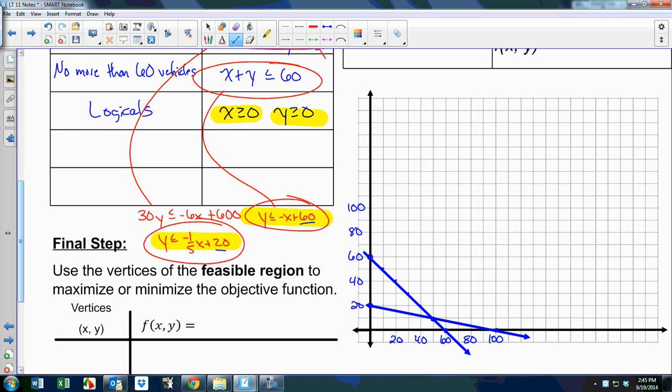And then the last two lines, x is greater than or equal to 0. X equals 0 is a vertical line. I should be labeling these to be doing what I said I would do all along. Go back and label these two as the original just in case we need them. We won't, but it's a good practice. That's x equals 0. And the last line, y equals 0, is the horizontal line, the x-axis.